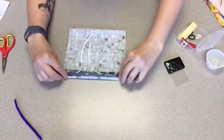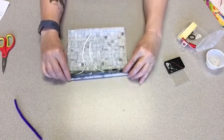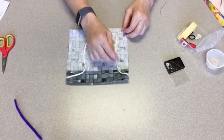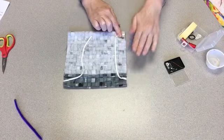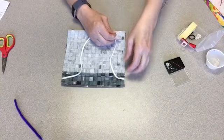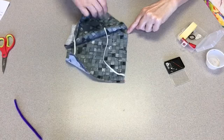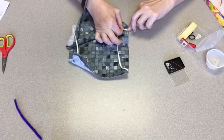There we go. So see, when you fold it over, they're going to be inside that top section. Now the tricky part is to pin in the bottom, which you want to be somewhere down near the bottom, but it has to be inside here. So once I figure out where I want it, I'm going to mark it with my finger, open it up, lay it there, and then also pin that one.